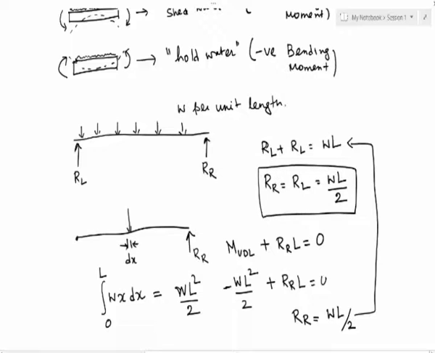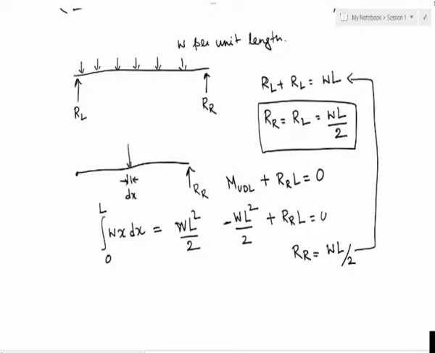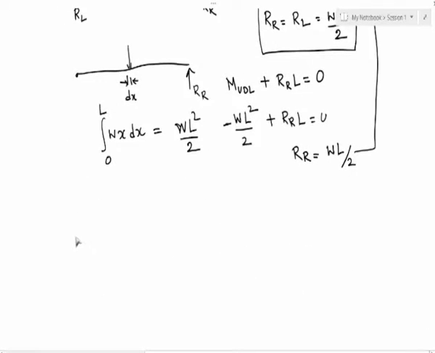Okay. So then with the reactions determined in the above manner, let us go for the next part of it, that is how do we solve for the shear force and the bending moment of this beam. So we have now cut a section of the beam. So this beam now, this cut section is now of length x. On the left end you still have the reaction load RL, which we have just computed to be WL by 2. The question is, what is the shear force here? So we will denote it by V for now, and we will try and evaluate V.